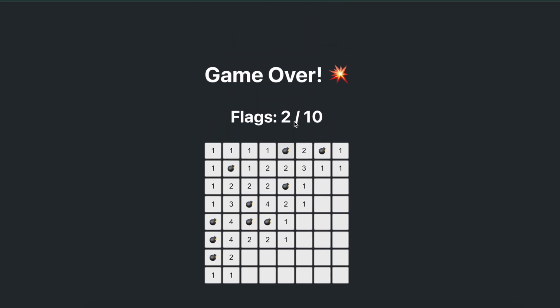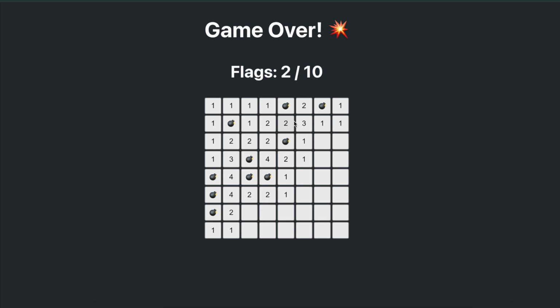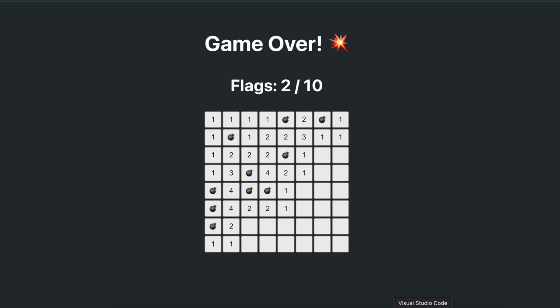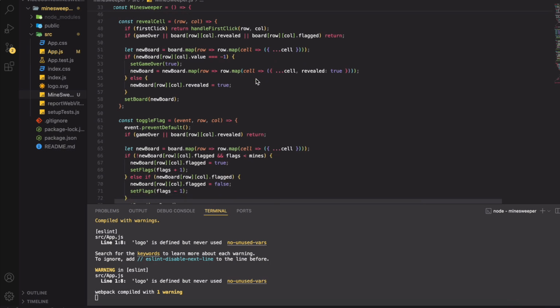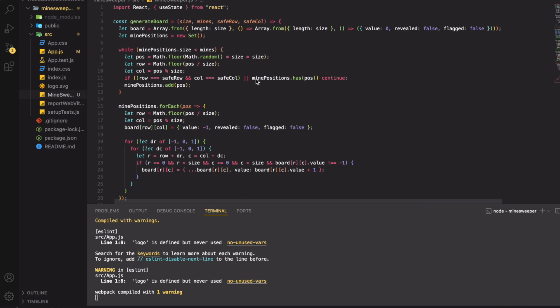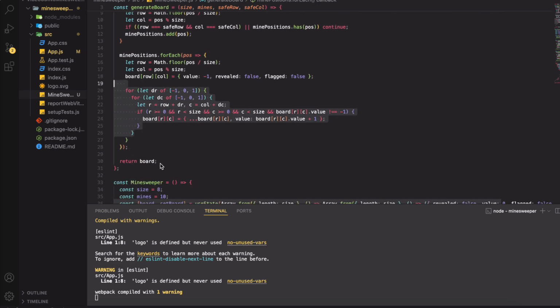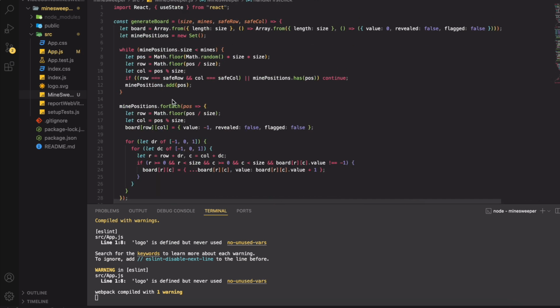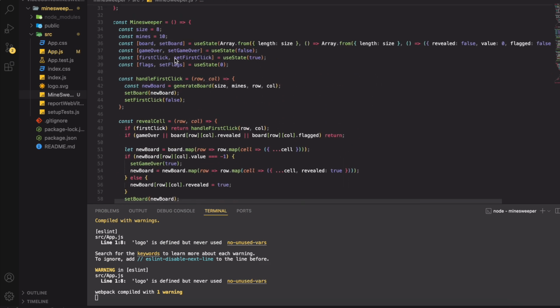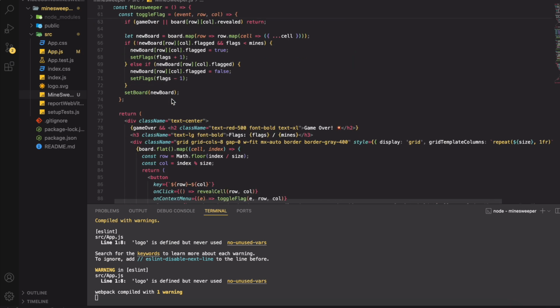I can probably do a part two of this, and we can continue vibe coding this lovely website. But please let me know. This was quite a bit of fun, and I will provide some of the code at some point somehow. I'll probably just make a GitHub repo and put it all there. I did a quick read through of the code, and it's not pretty clean, I guess, except for maybe this. But it uses useState to track all the variables on the board, like first click, game over, stuff like that.